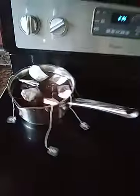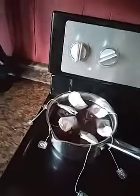There it is, and as you can see, it's already turning into tea. Now I can shut it off. There it is. Now I'm taking the sugar out.